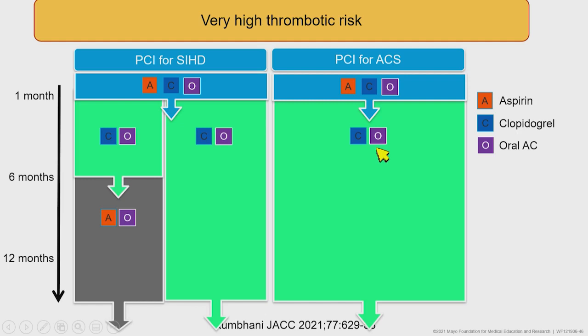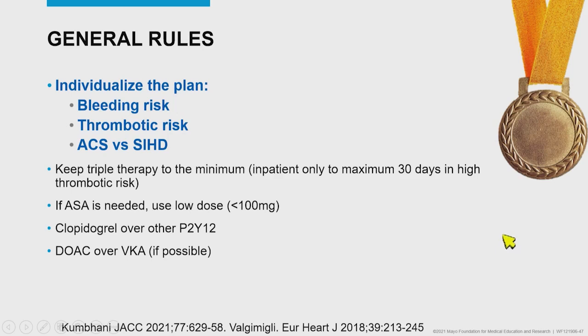For patients with a very high thrombotic risk, these are the patients that we're going to consider having triple therapy, even for a short period of time, shortly after the procedure, definitely less than a month. And they're going to be on a single antiplatelet and an oral anticoagulant for 12 months or even beyond that, and it will be clopidogrel and oral anticoagulant, or you could transition to aspirin in patients with stable ischemic heart disease, recommended to stay on the clopidogrel for longer if they have acute coronary syndrome.